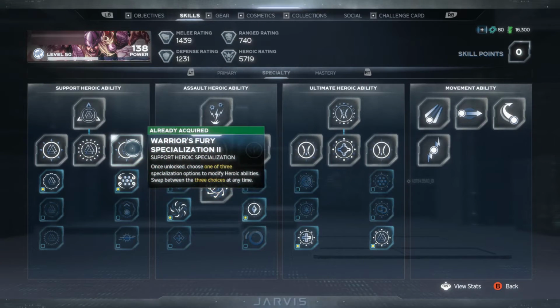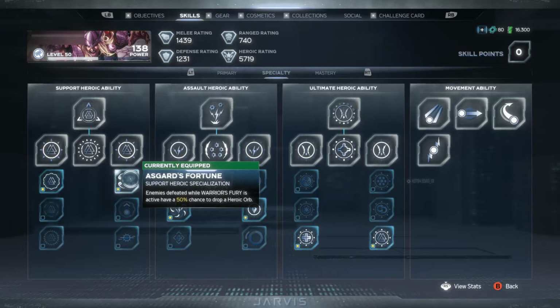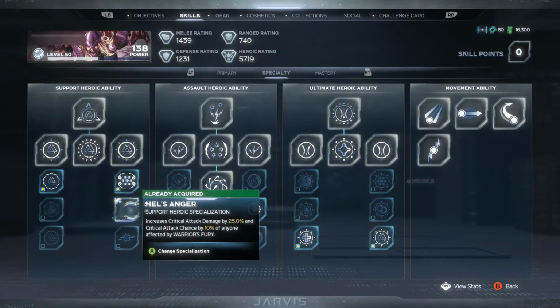On the right hand side, now I've been testing this one out, and this one is really good still. So support heroic, basically when Warrior's Fury is active, you have a 50% chance to drop a heroic orb. If you want your specials up a lot more, then you would probably spec into this one, as long as you could do enough damage to get the kills and such. I still think with this build, this one's the better choice.